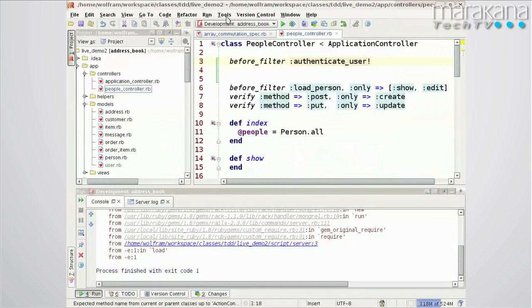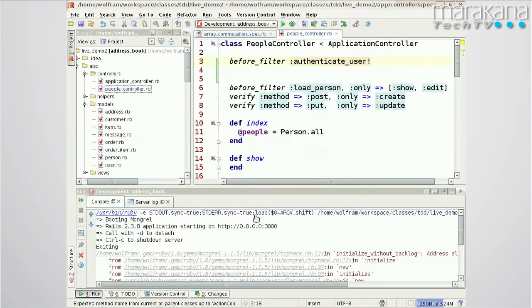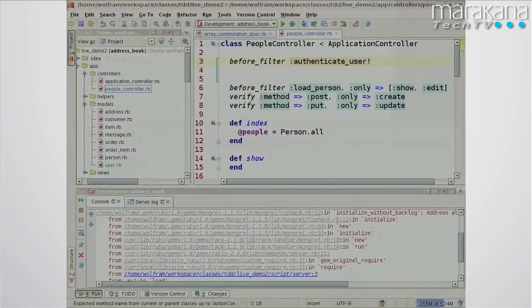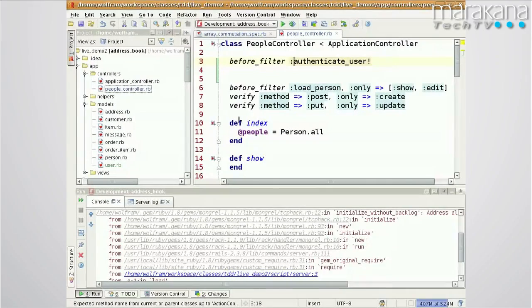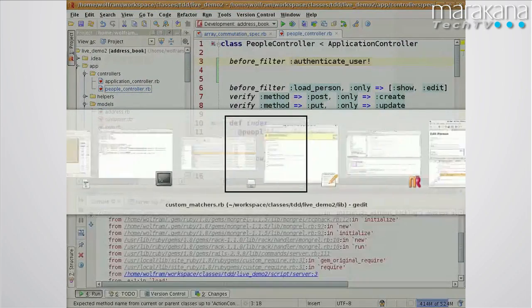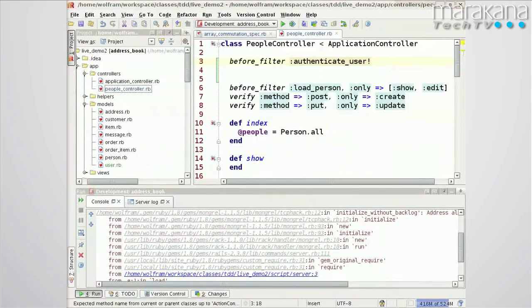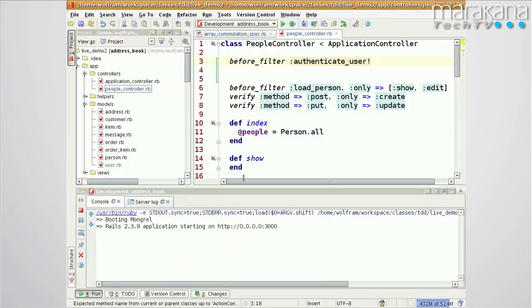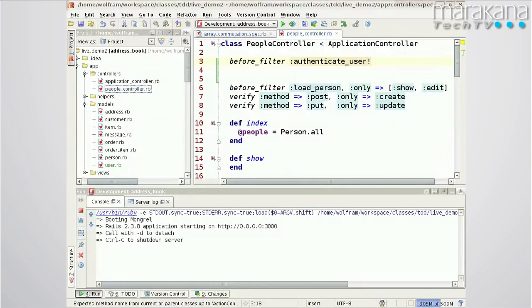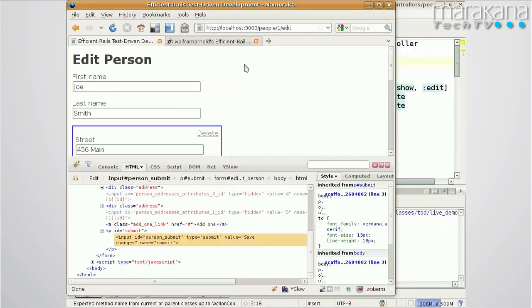And now what happens if I go into my people controller? Rather, if I try to make a new person or go to people index, let's try that out. See, address already in use. I have another server running somewhere. I don't know where it is though. Oh, there it is. This one, kill this one. Okay, try that again.